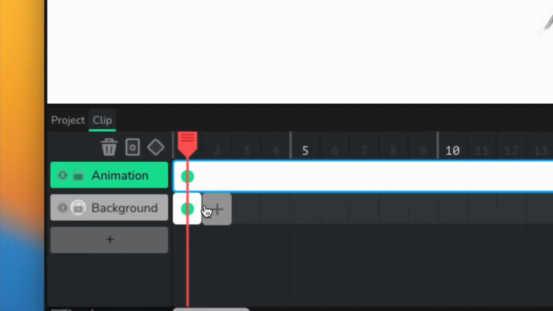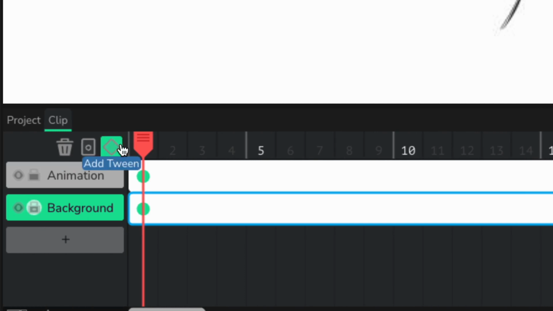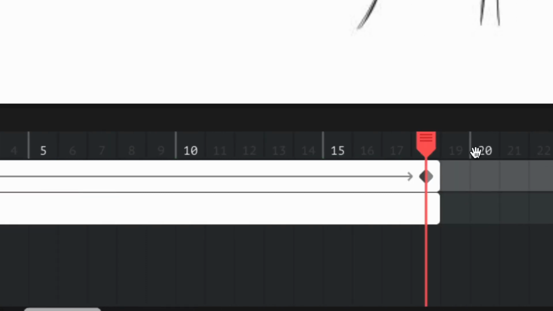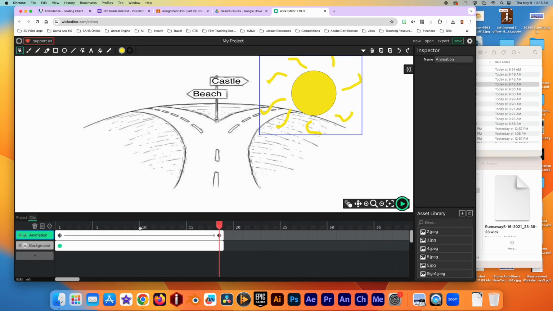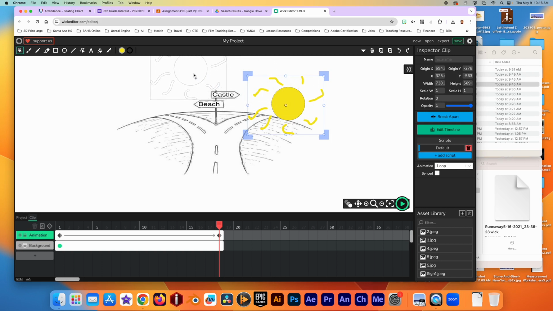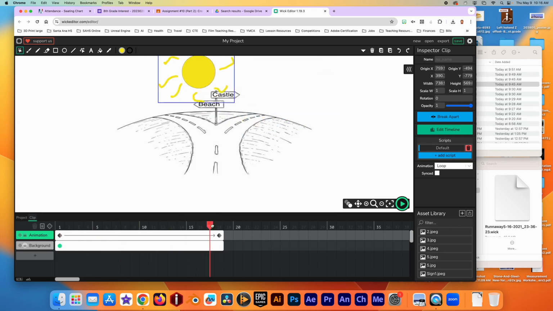And I'm going to tween it. I'll pull my background out that far too. And I'm going to tween it. Oh, not my background. I'm going to tween here, and move it across the sky. I'll go to the first frame, leave it there. Second frame, it's going to flip across the sky. I don't want it to cut out my signs because I want my signs to be there. So it's going to move from maybe here to here. That's fine. Maybe I'll have it start right here and move over here.